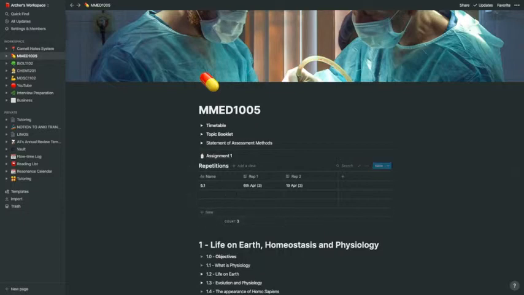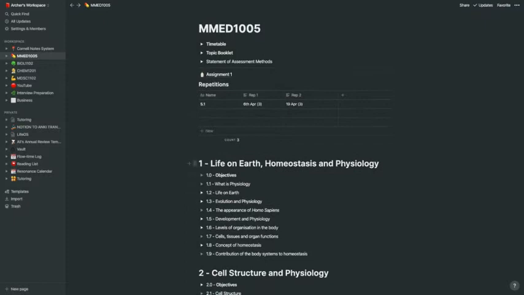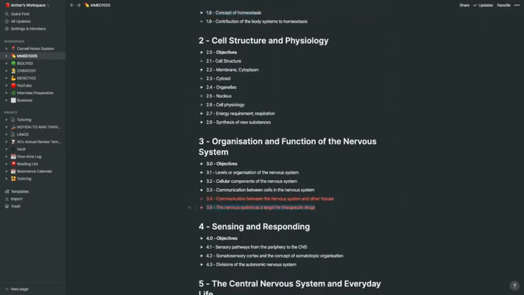When I feel it's comfortable to start studying for my exams, this is the method I'm going to be going through. I'm going to be saying, what have I found difficult? What haven't I covered in a long time? And I haven't covered anything. So 1 was quite easy for me. 2 was easy for me. 3, we can see I've actually highlighted some stuff here because I was really not on top of it.